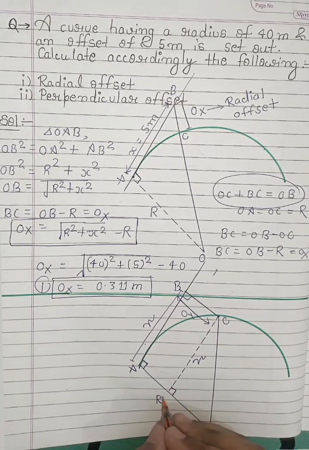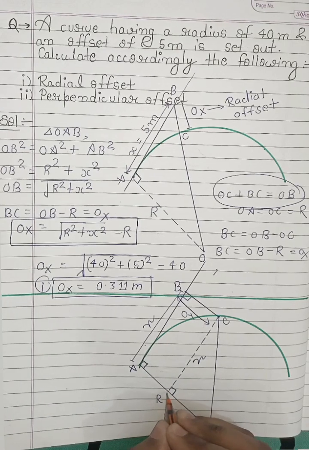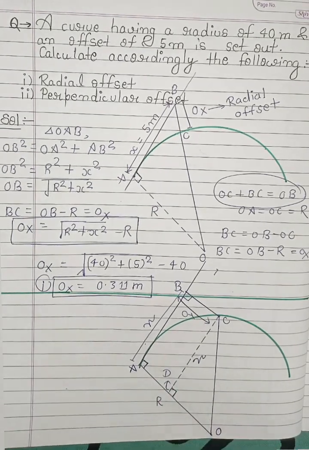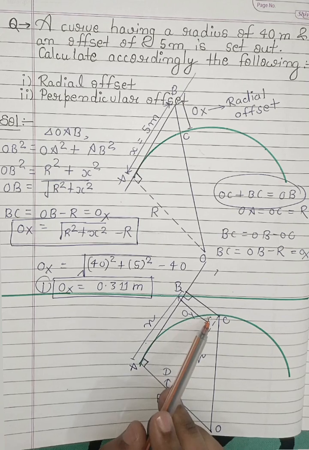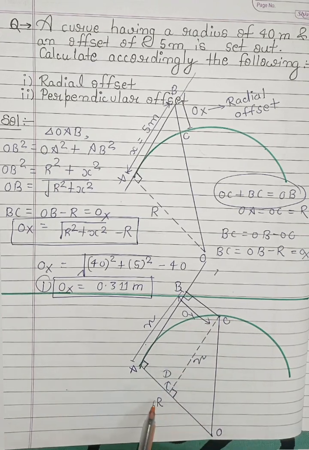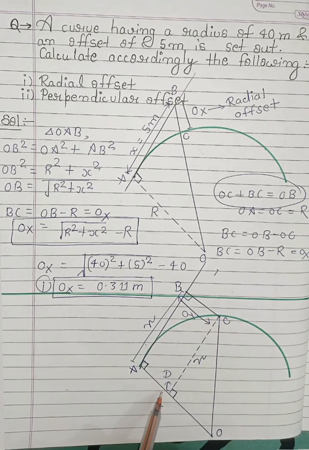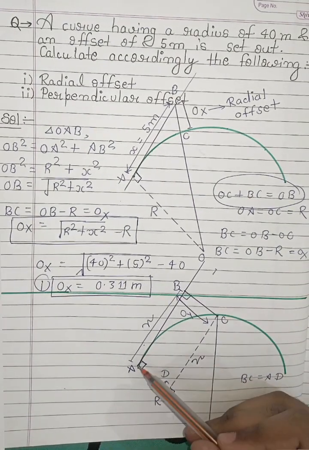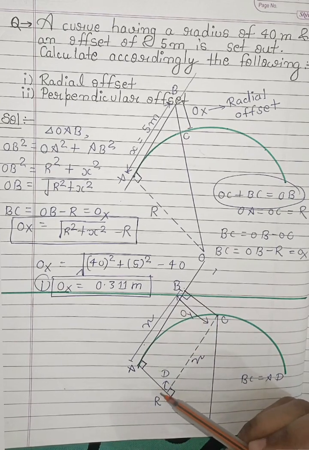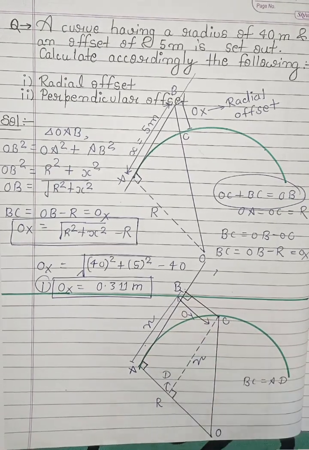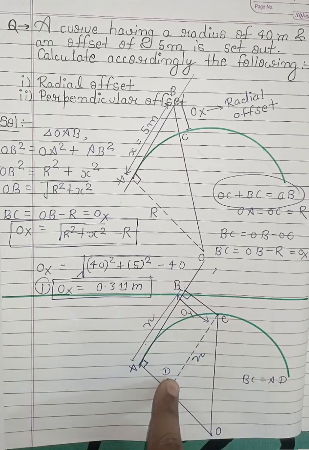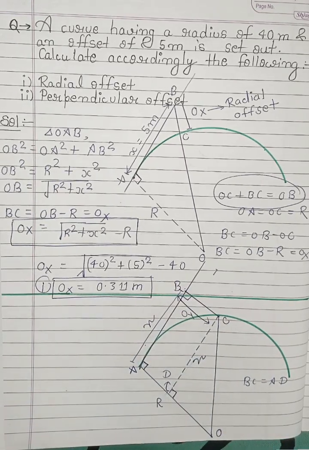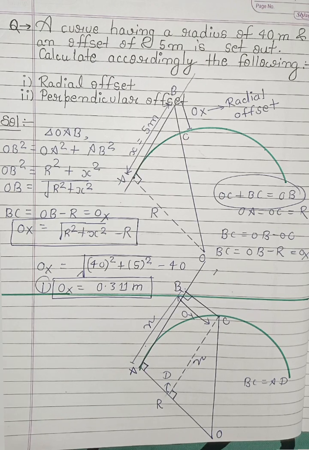Okay, now assume this particular point to be D. This point is say D. Okay, so we want to calculate the value of BC, this BC one. So can we say that BC is equal to AD? BC is equal to AD because आप देख सकते हो फिगर में ही कि ABCD क्या है, एक रेक्टेंगल ही है ना. ABCD, this one ABCD, it's a rectangle only. और रेक्टेंगल की प्रॉपर्टीज होती हैं कि उसके जो हर एक एंगल होता है वो 90 डिग्री होता है, एंड एट द सेम टाइम जो अपोजिट साइड्स होते हैं वो पैरेलल होते हैं और इक्वल होते हैं.